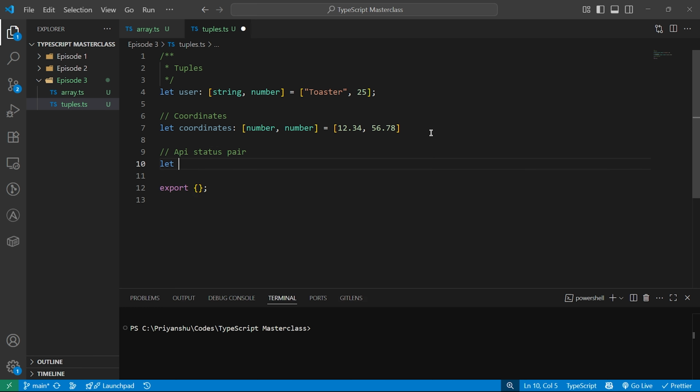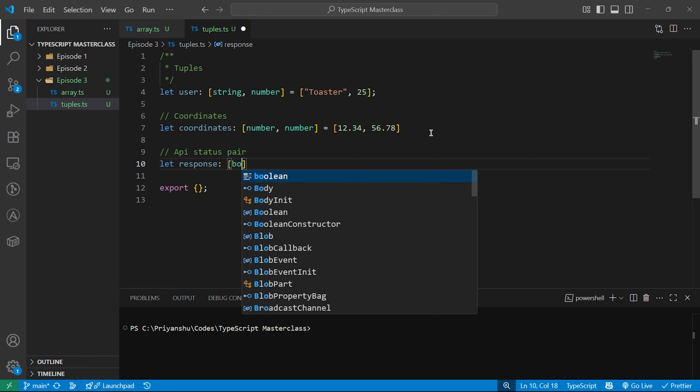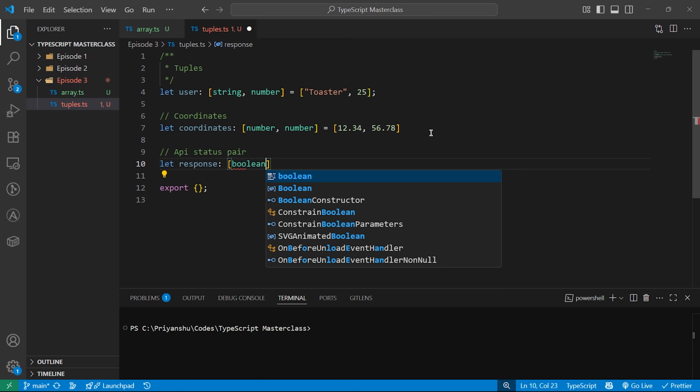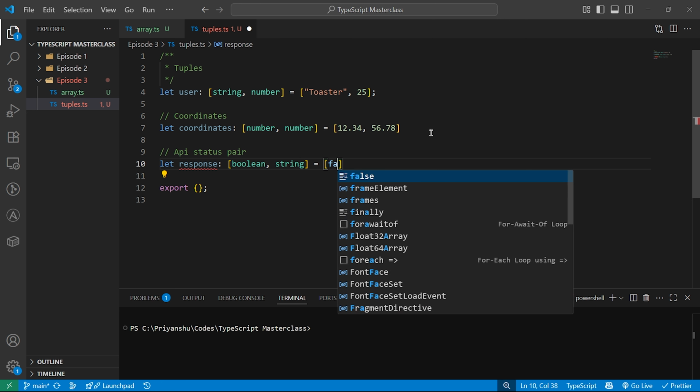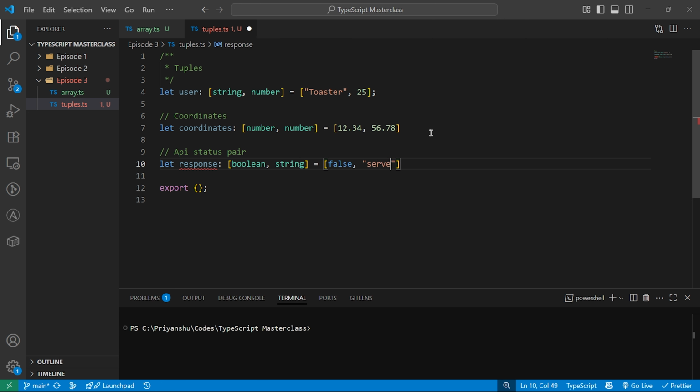How you can do this: let response of type boolean, maybe whether I'm getting a correct 401 or 402 request or not, and string, the message. An example, maybe false, server error. In these cases tuples are very useful.